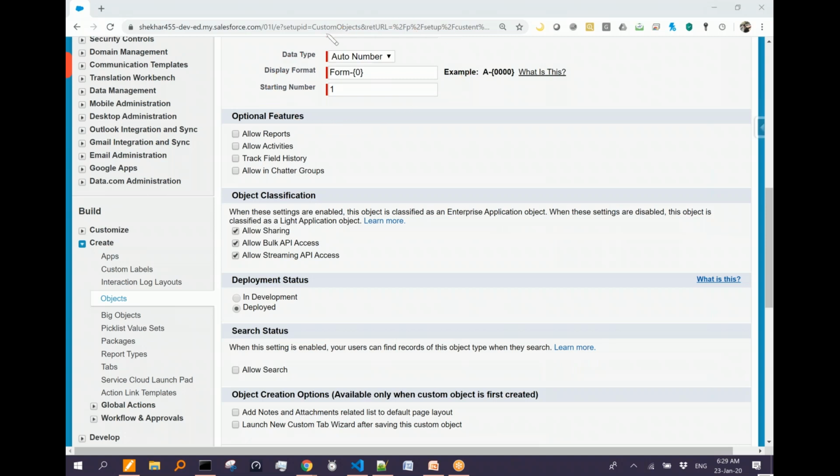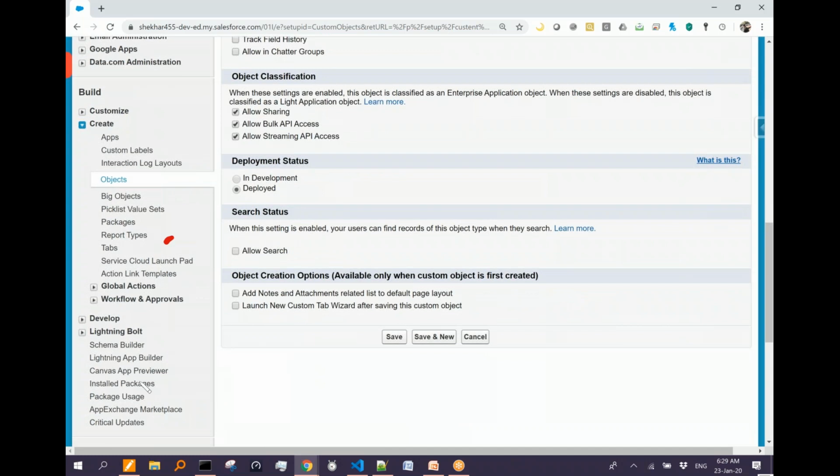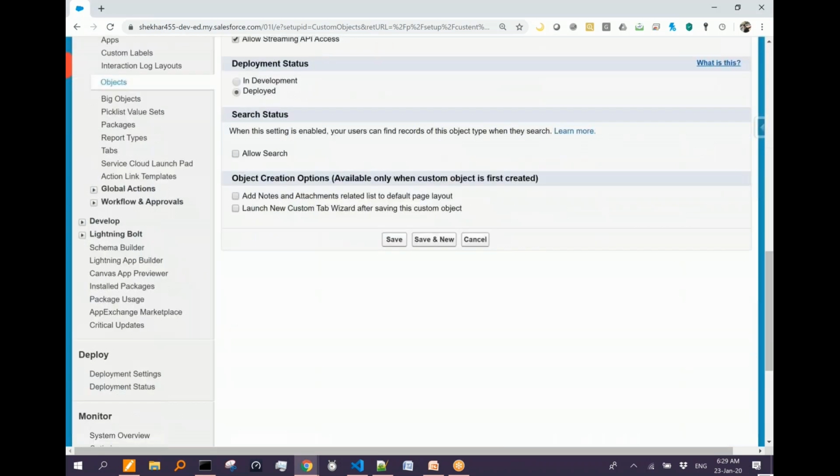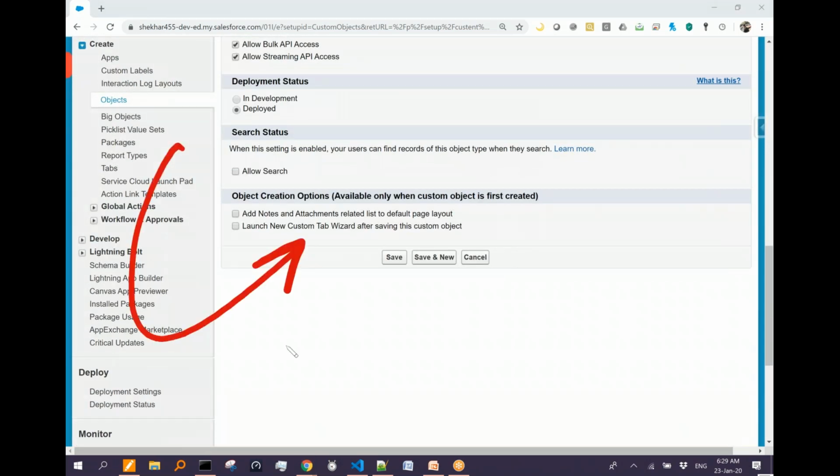But still, I recommend that you not forget the last option. Why are we not skipping the last option? I'll tell you the benefit. If you select the last option, then only you can have a tab. Salesforce is asking, Shekhar, do you want a tab for this table? Of course I need it, because if I don't have tabs, how can my customer work on this table? So guys, don't forget this important option while doing the assignment which I'm going to give today, and select the last option without fail.